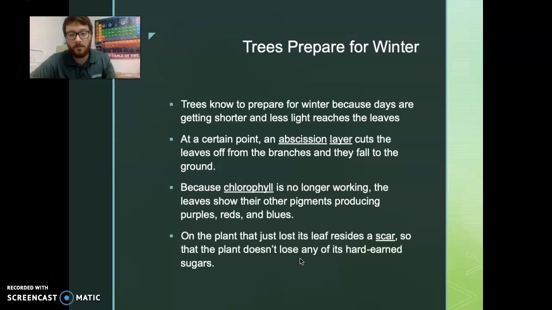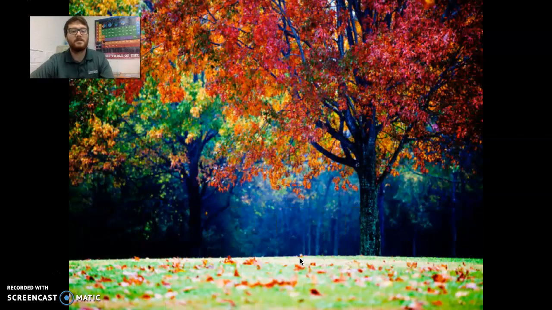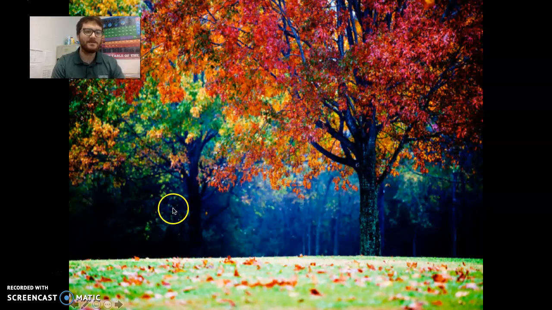Here is a beautiful picture. This is one of the things I miss the most about living up in Pennsylvania, is the fact that sometime in September, October, the leaves start to change color and fall from the trees, and you can scoop up all those leaves and make them into a giant pile, and you can jump in the leaf pile, and that's a lot of fun. But it is quite beautiful. But its beauty in death, all these leaves are about to fall off and die.